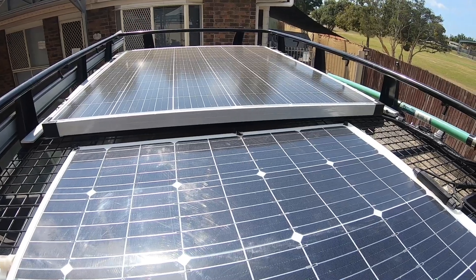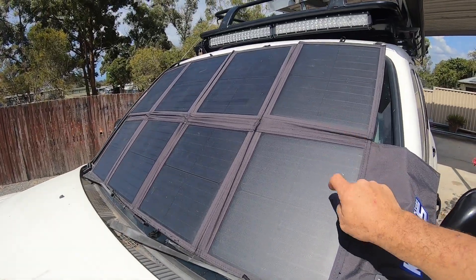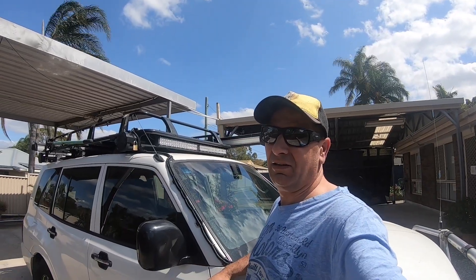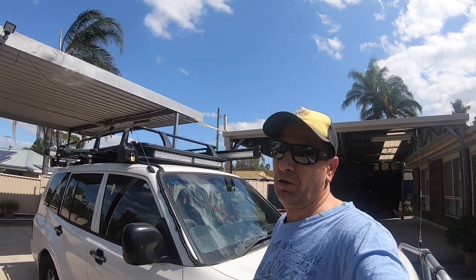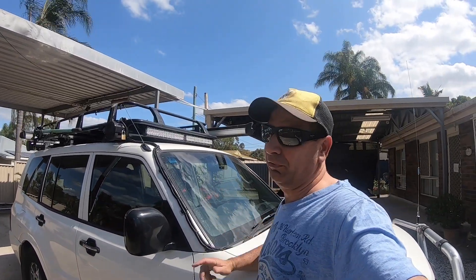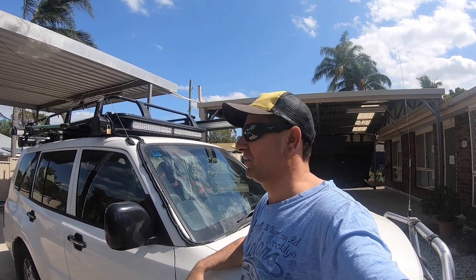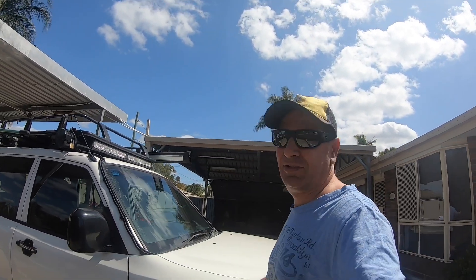Now I'll plug in the Kings - I can get 20 amps with these two panels. I love my eBay shopping - people go to church, I shop on eBay. These so-called 350 watt panels are approximately 175 to 190 watts actual output. They perform very well. At around $130 delivered with the discount, that's not bad. I hope you enjoyed the video, and until next time, take care - bye!